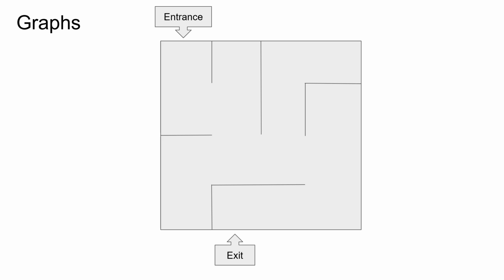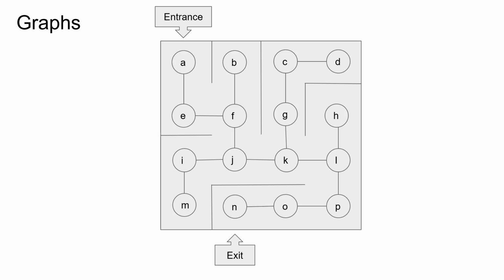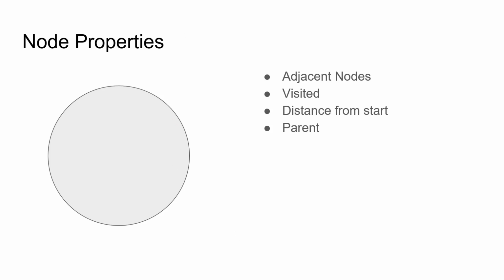Before we can do any operation on this maze, we need to convert it to a graph. We can do this by representing the intersections of the paths in the maze as vertices, and the edges as the connections between those intersections. The edges create paths between the vertices. In addition to our standard graph structure, our graph will have a couple bits of extra information in each vertex that are important for our traversal.